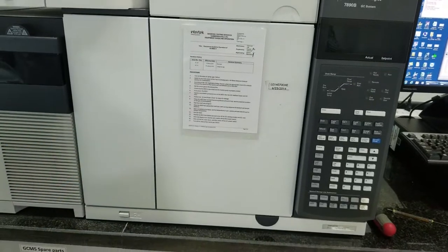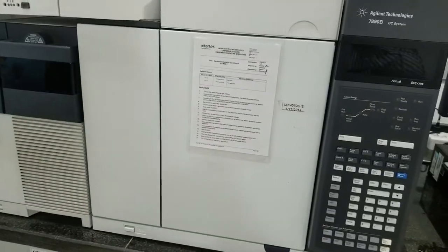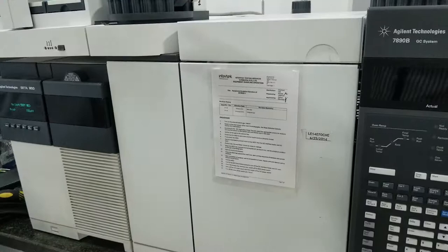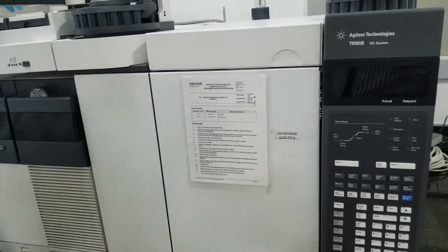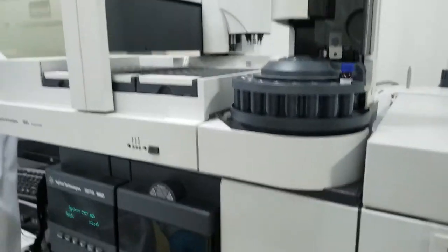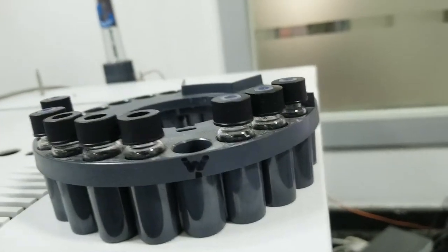Turn off GC. Okay. I think change this one first, or need to flop out this one? You can do, no need. You can do this, or this. This. Okay. You lock. Flag out already. Yeah. You take out this one. Take out this.